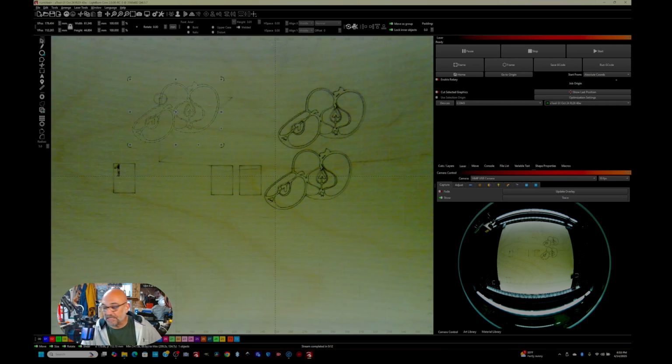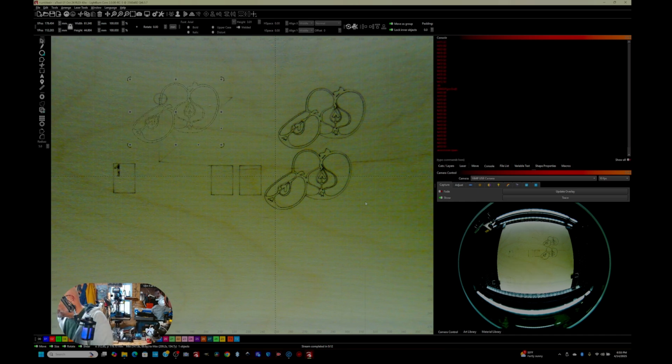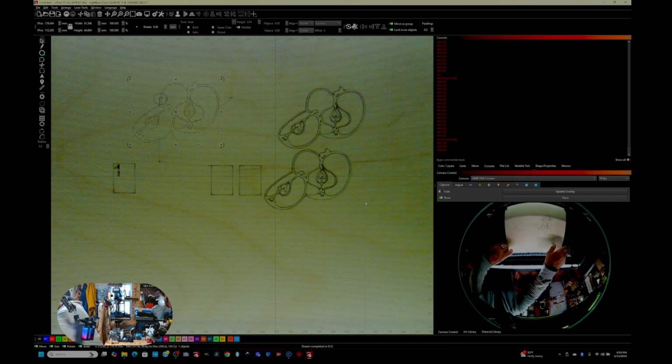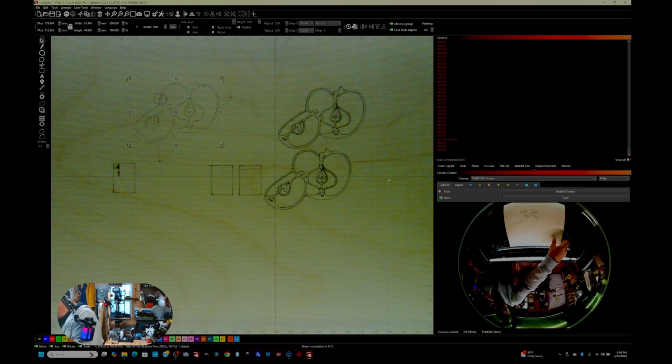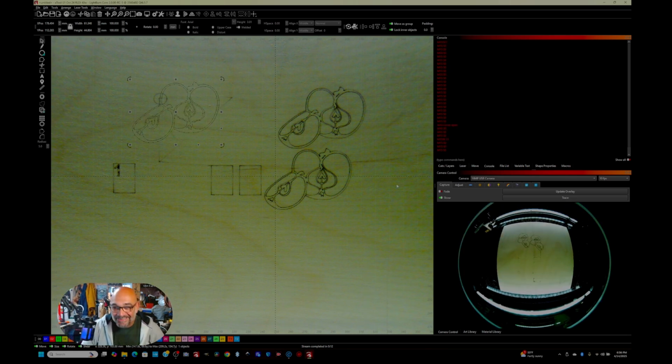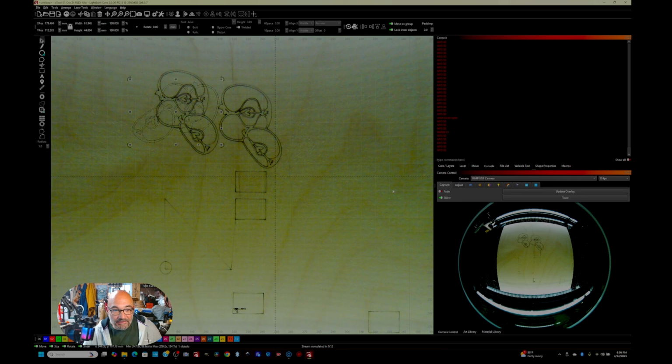Again, using the constant power, you're not seeing it as well in here. I'll take this out just to show you real quick. Hopefully you can see. There you go. It's hard to do for opposite. There you go. You can see the engraving at that speed at only 15% power on this plywood is awesome. And the camera doesn't do it justice. Throw it in here, like anybody else would throw a piece of wood in there. Let's update the overlay one more time. Okay, obviously it's opposite. I'm going to delete this.